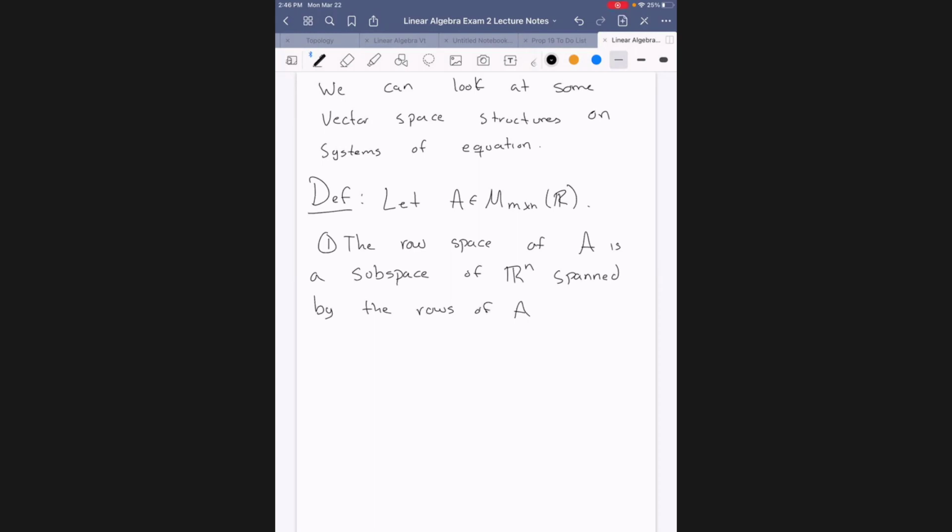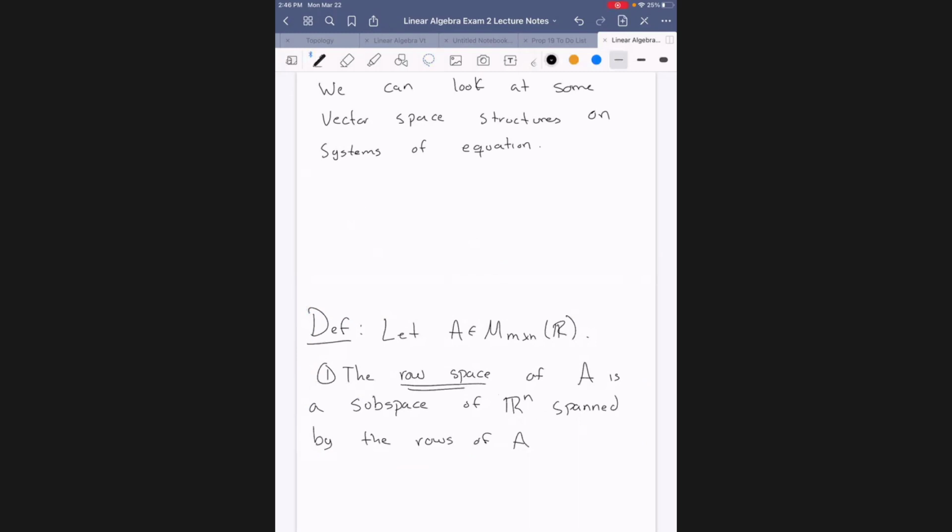Okay, so literally just take the rows of A. Say this is A, and here are my rows, R1. And then you can also write it in columns, C1. Oh, I think C1 is better with notation. A1 to An. You can write it this way. But the row space is literally just this. So the row space is equal to the span of R1 to Rn. That's literally all it is.